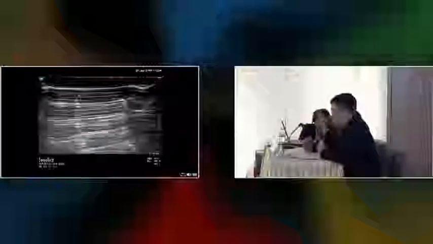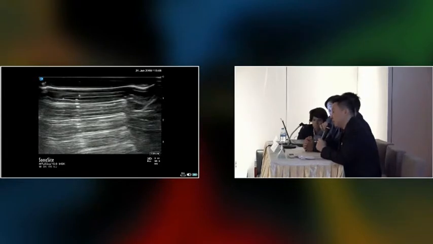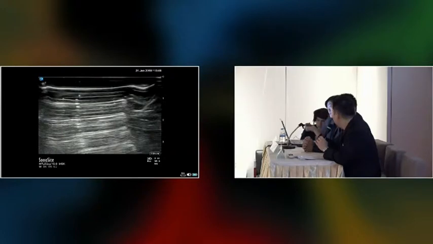So we would like to scan from head to butt first. Firstly, we will do the prone position. Start with the common scan, greater occipital nerve block, and then come to the thoracic area. This is a thoracic paravertebral block, and then I will do the sacral scanning for the prone position. Let's see the time. If we can flip the patient, we will do stellate ganglion, and then the ilioinguinal block, and then sit the patient up to do the shoulder. So let's start with Dr. Lee for the greater occipital nerve block.